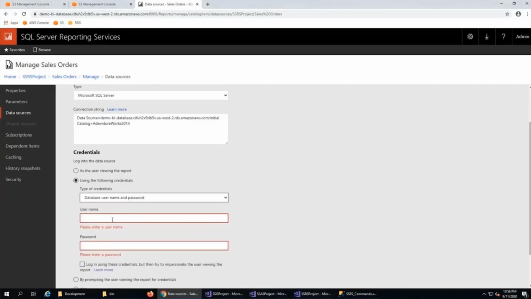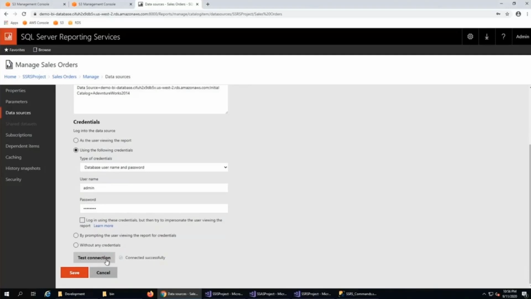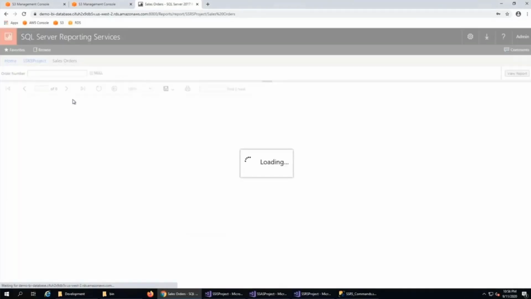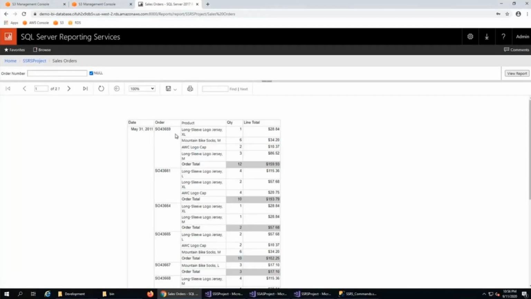Here, I can say I want to use a SQL Server username and password to be able to connect to my data source. I test the connection, it's successful, I save. And now I click on the project and I'm able to see the reports.